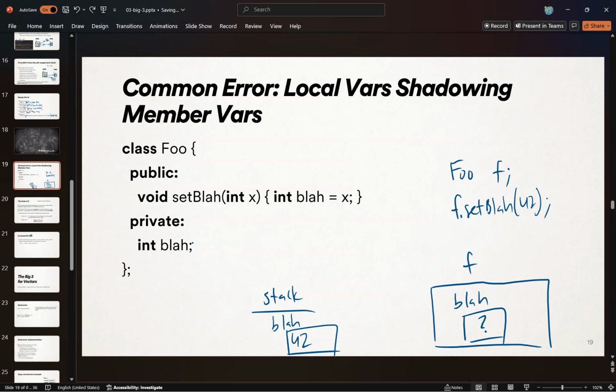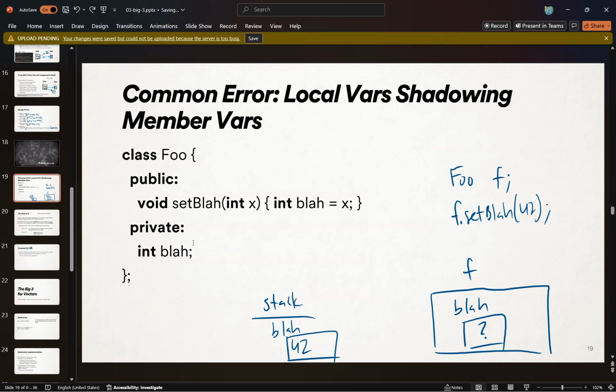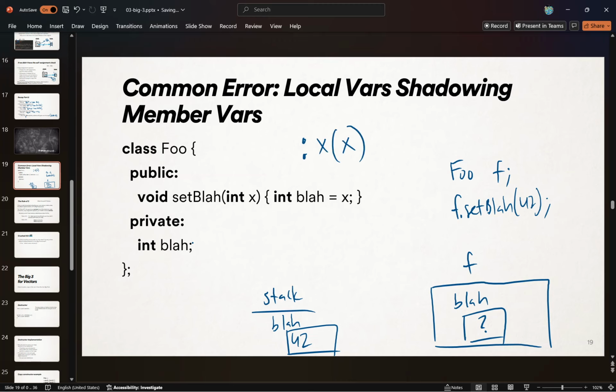Along these lines, you also have to worry about the same thing in constructors, because I've done this kind of thing for you in the past lab where I gave you the same name in the constructor parameter as the name of your member variable, and that's very easy to do, the same thing of shadowing stuff. So you had to use an initializer list to set the name of a member variable to the name of a parameter, then there's no ambiguity. So go back to that example, it's kind of fun to think about. So that's why you have to use the initializer list.